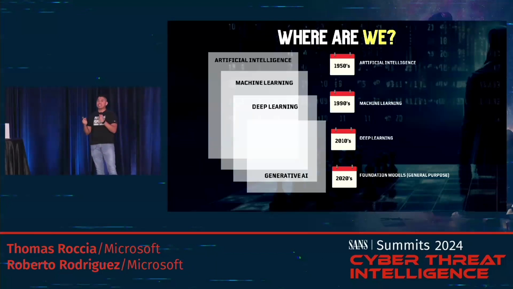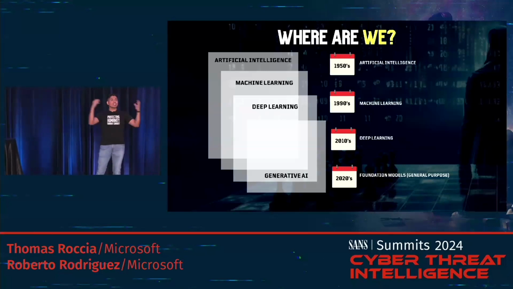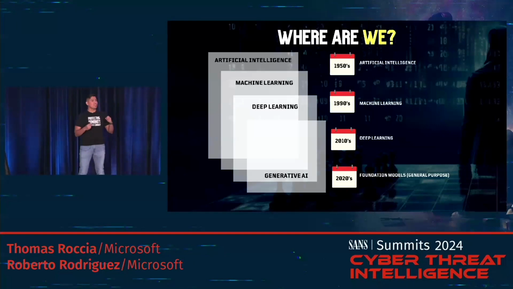Now, we have the concept of deep learning, which is a machine learning technique where we are trying to extend the concept of neural networks. This is known as deep neural networks, which allows you to process larger amounts of data. So rather than just having a couple of pictures of cats, now you're talking about maybe the whole internet's public information. So out of deep learning, we can get infrastructure, like deep neural network infrastructures, that would allow us to process this massive amount of data once computation and storage are available.